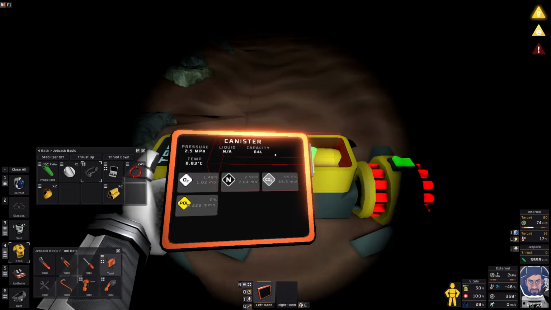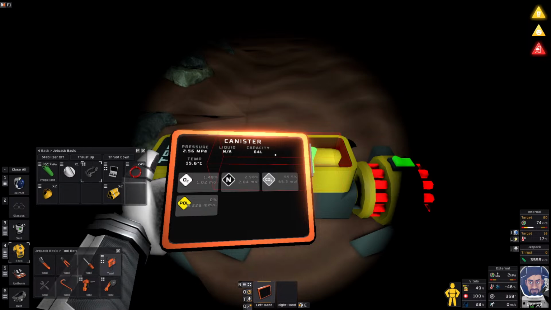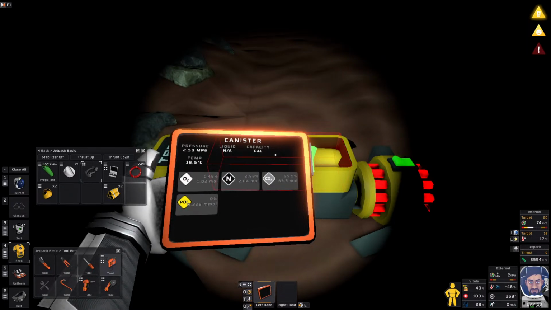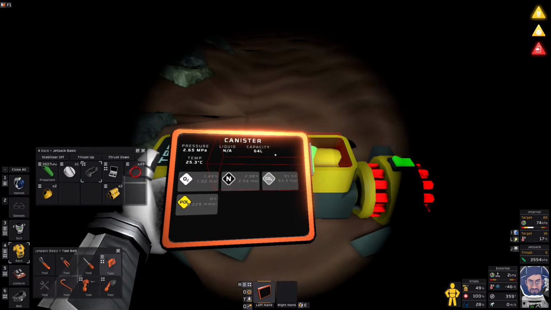So we'll heat it a little bit more because it will actually benefit us if we put warm gas into our main room. I think we will go to 30 or something.